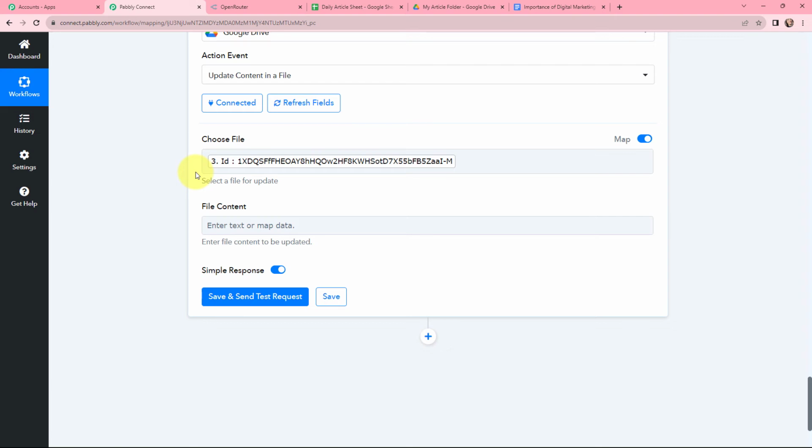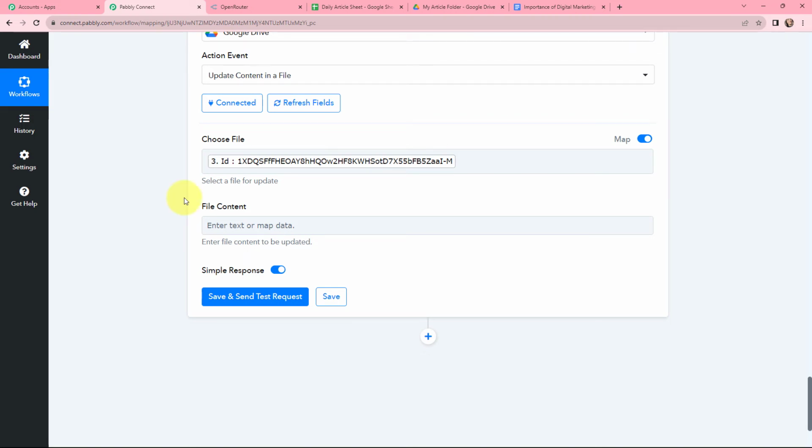This method of mapping is important so that every time I receive a new response with new data, that data can be taken into consideration in this field. If I would have written this information manually or selected from the drop down, in that case, this information would have become static, which means that it wouldn't change even if I would have received a new response. So to avoid that problem, we map the information.